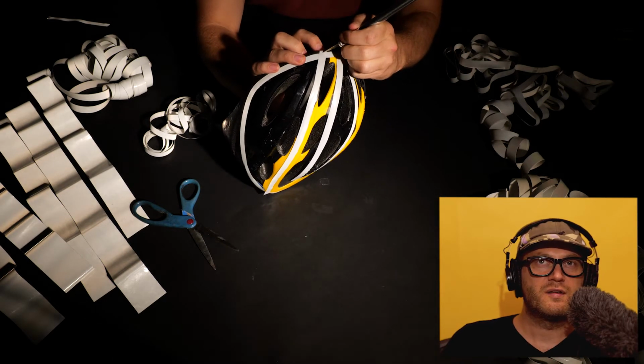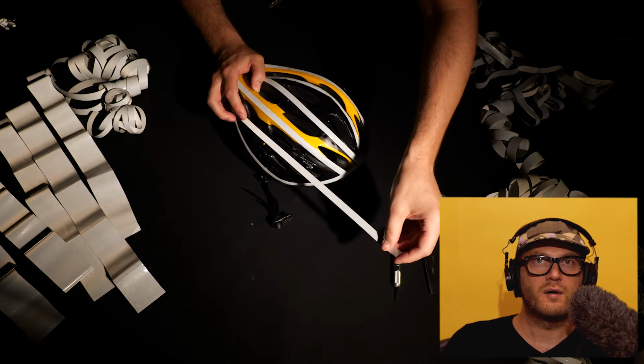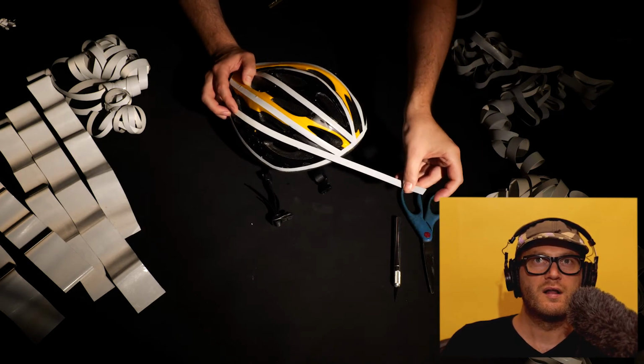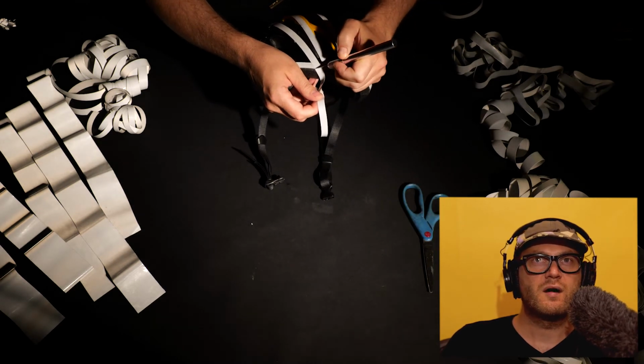We're gonna do a little demo with this wonderful Livestrong helmet that I got for like 20 bucks at REI because nobody wanted it anymore. I had a buddy in town who needed a helmet. I always insist on wearing helmets. That's just how I am.